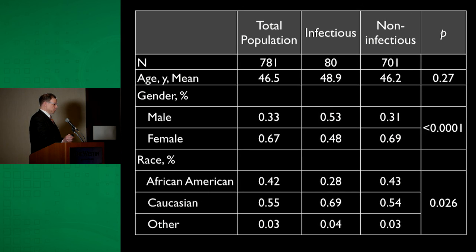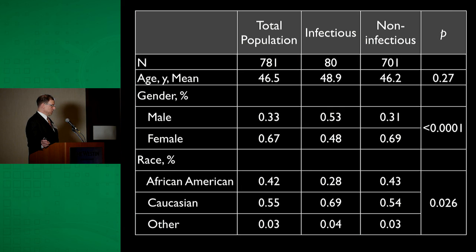So if we just break this down into infectious and non-infectious, because it's sort of interesting, like I mentioned, as long as we know that a uveitic disease is non-infectious, then our treatment doesn't change. But it's very important to know if it's infectious, one, and if it is, what exactly the infection is, because the different treatments vary based on the infection, right? One antimicrobial doesn't treat all infections. So we had 80 infectious uveitis cases. There was no difference in the mean age between those groups.